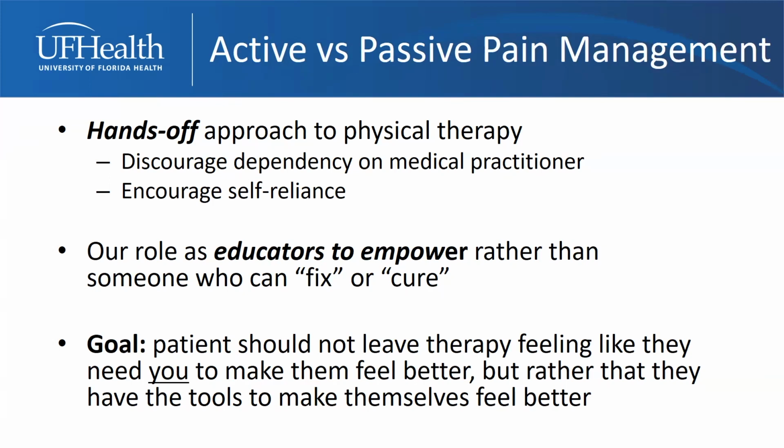When you keep going and going and going because pain isn't improving, you're only reinforcing to the patient that they need to be cured of their pain in order to measure success in therapy. But that isn't the case with chronic pain. When someone may very well experience some degree of pain for the rest of their life, it's your job as their PT or as their therapist to help them understand that they can still have a fully functional life despite the pain they have, if they have the tools to effectively manage it. And managing it doesn't always mean getting rid of it entirely.